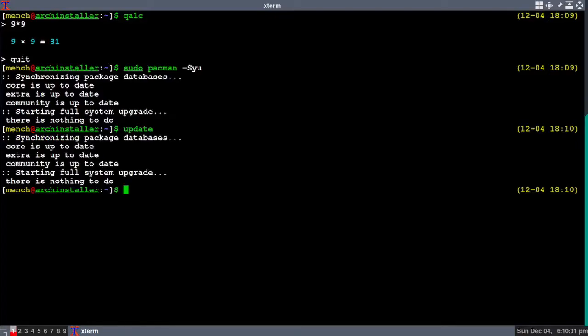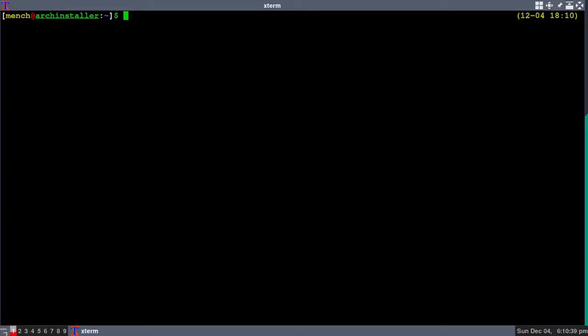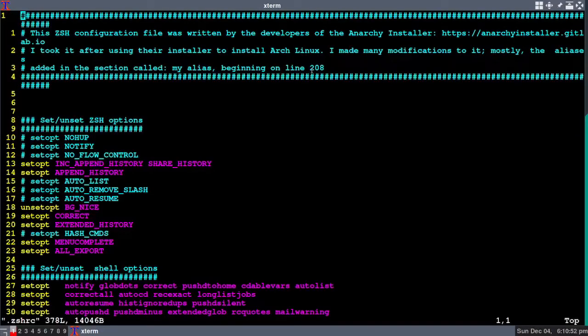Now I'm going to take you into my Zsh file just to show you what's inside of it. So I'm going to clear the screen, Control L, and I'm going to type in vim .zshrc. Hit enter, and this is my Zsh file.